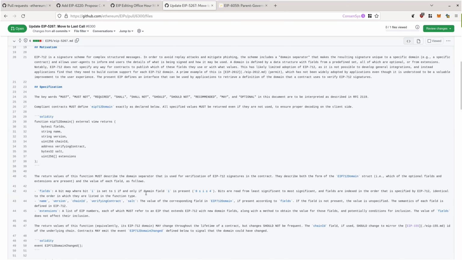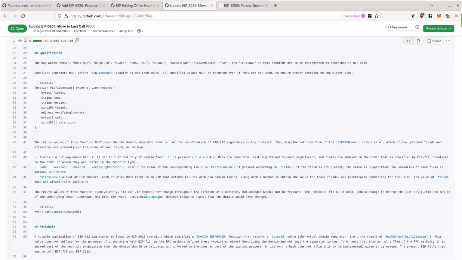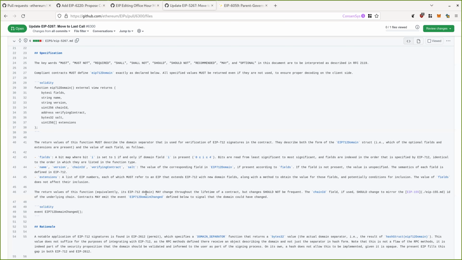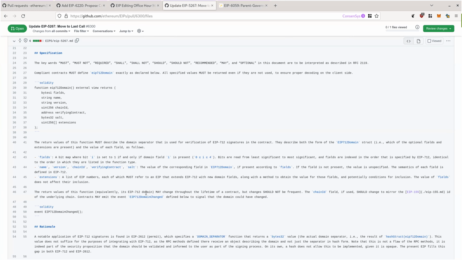All right, so you have to define a function. Okay. If it's not present, the field is unspecified.